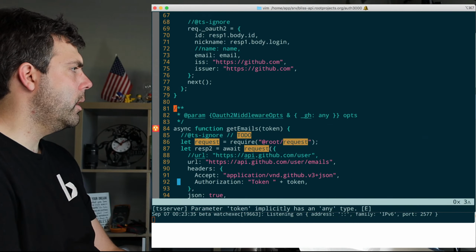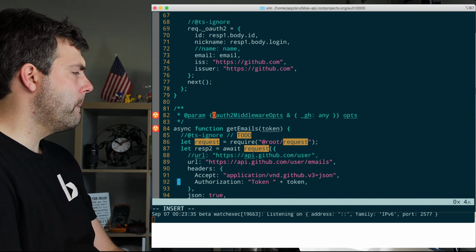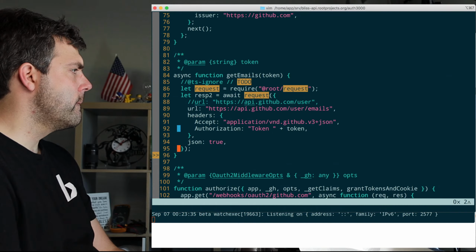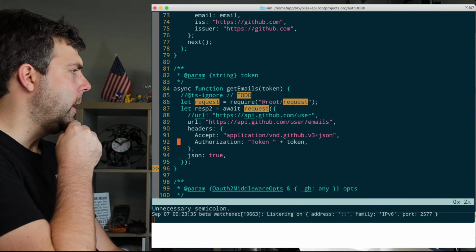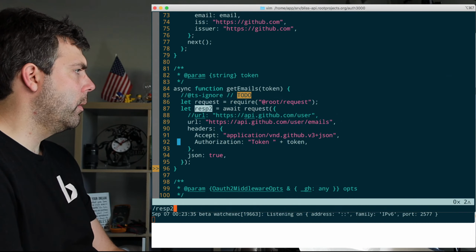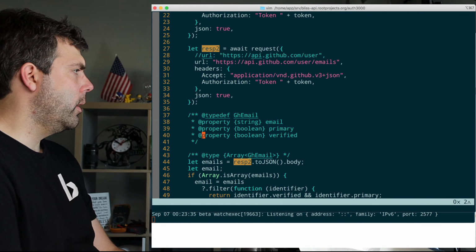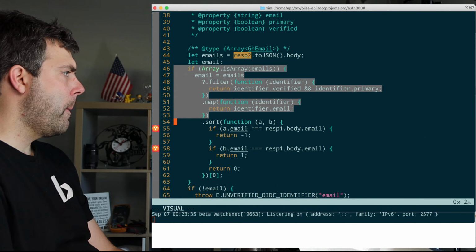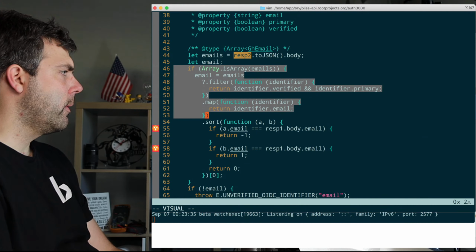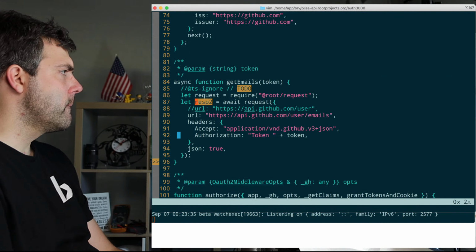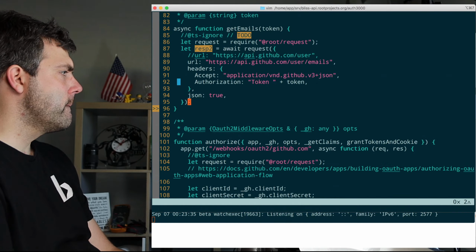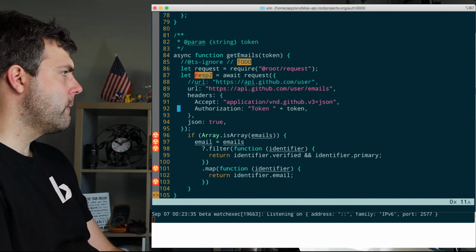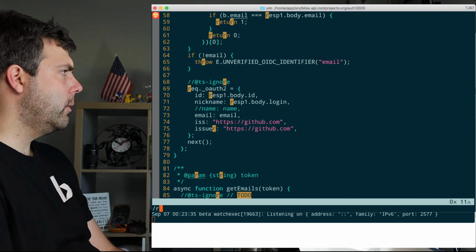Let me see about this one here. This is string token. And where was I at?